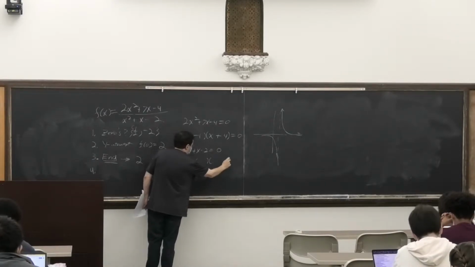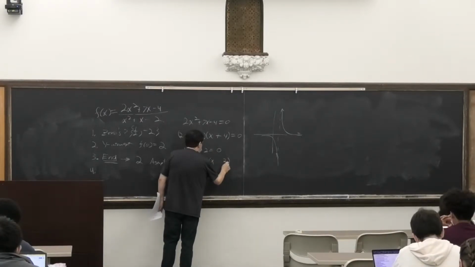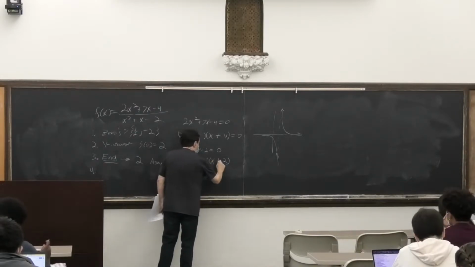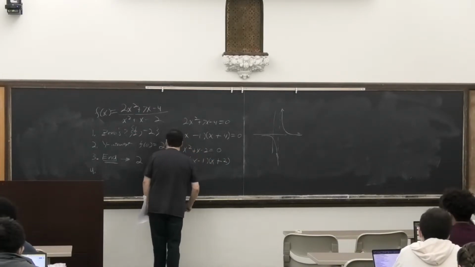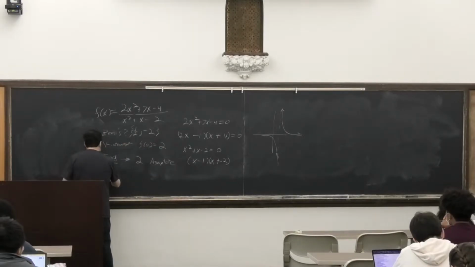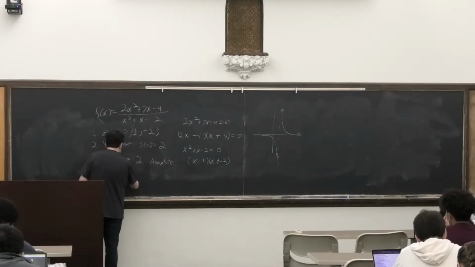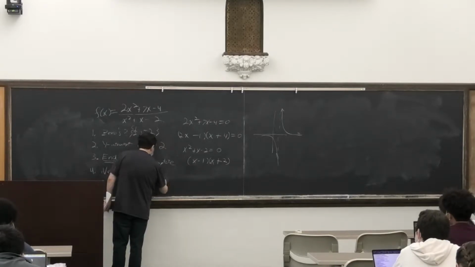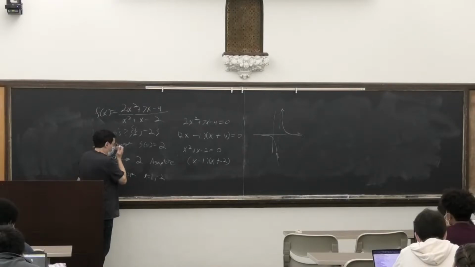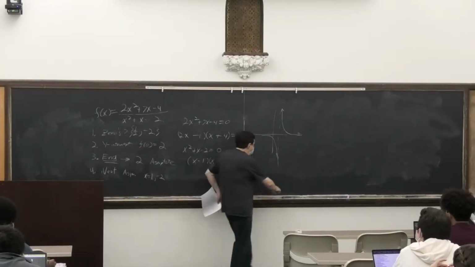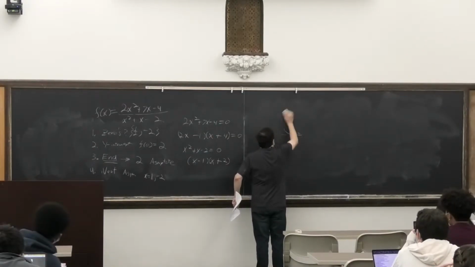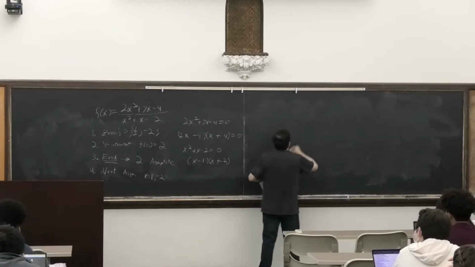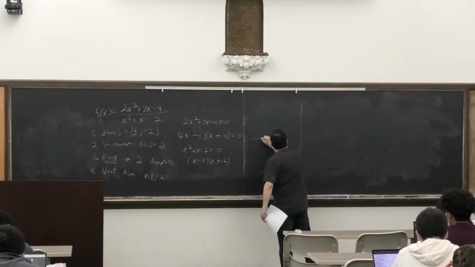So again, I want to factor. It's like plus 2 and minus 1, which means vertical asymptotes x equals 1 and minus 2. All right, so we've gathered our information. Now we're going to strike out and see if we can get an idea what this function looks like when we graph it.